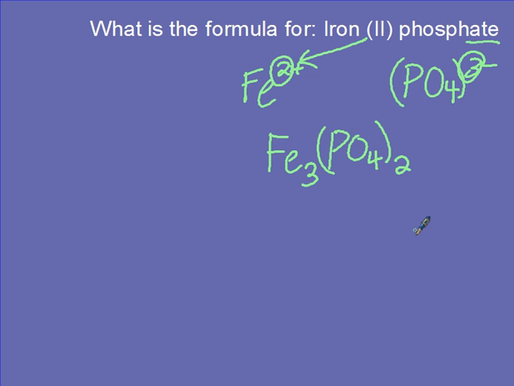It stays like that. And this makes sense too, because if you were to split this guy in half, this gives you a total charge of +6 on this side, right? So on this whole side, you have a total charge of -6. And that balances out. That gives you a total neutral charge for this whole compound.